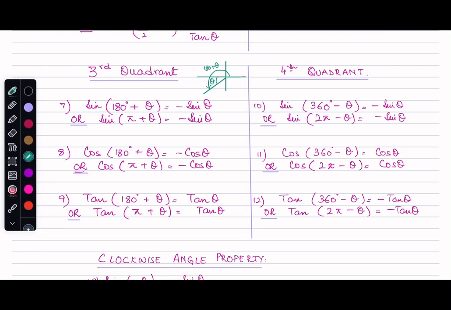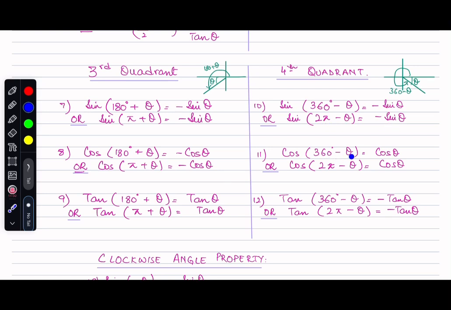Fourth quadrant identity. So in the fourth quadrant, our rotation now is in the fourth quadrant here. If this is the rotation in the fourth quadrant and my basic angle here is theta, then I should know that my general angle here needs to be 360 minus theta. So with respect to these two angles, I should know that sine of 360 minus theta equals negative sine theta, because sine is negative in the fourth quadrant. Or in the radian mode, sine of 2 pi minus theta equals negative sine theta.